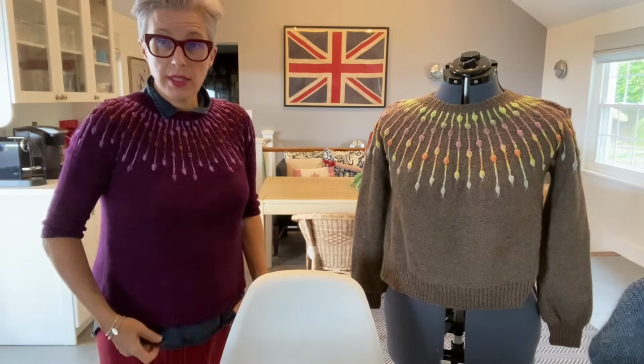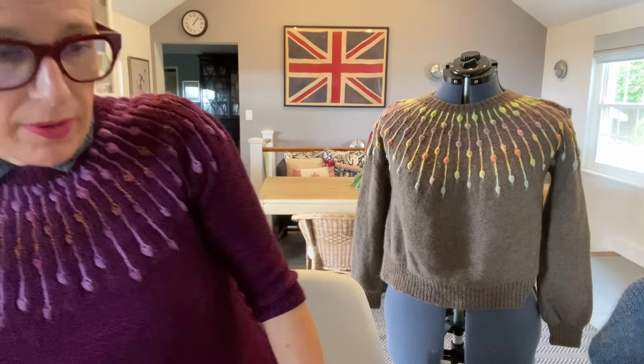And I loved this. This one, as I said, is my first one, and I used La Bien-Aimée Sport for the main color, which I believe is in Madeleine, and Spincycle Dyed in the Wool Rosy Maple for the yoke here, and I thought that was really successful. It appears to me that light is hitting the motif, which is what I was going for with the color choices. So I'm really excited about that. So this first option is the more fitted sleeve and the tunic length.